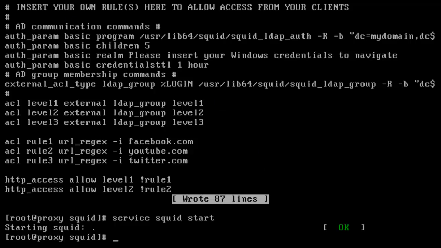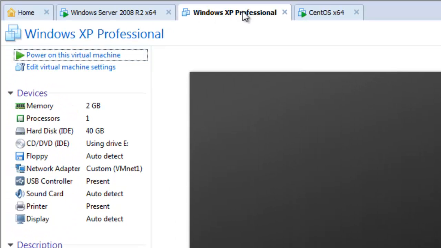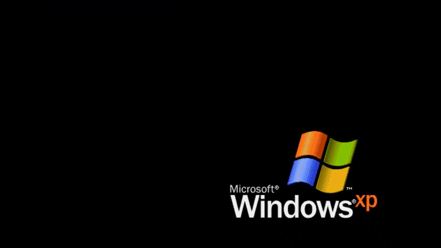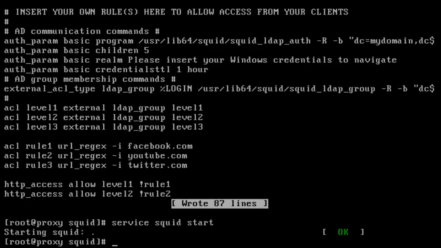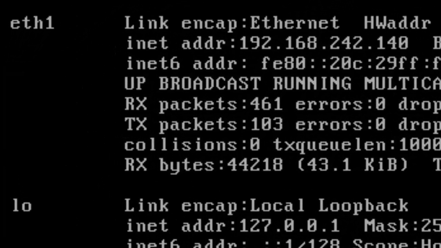Let's give it a try with this Windows XP machine. Remember that the default gateway of the client machines will be your internal network IP of the proxy server, which is 242.140.